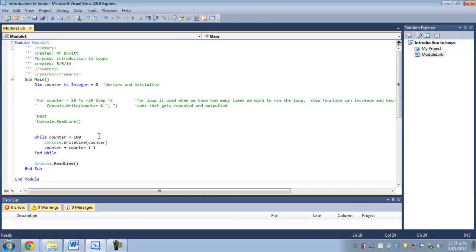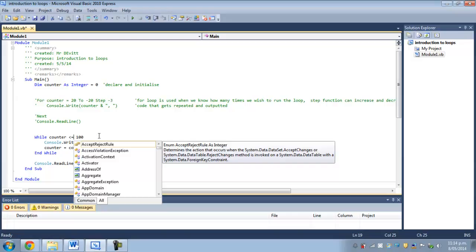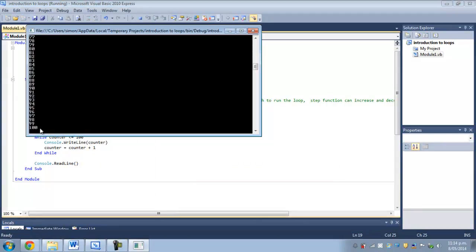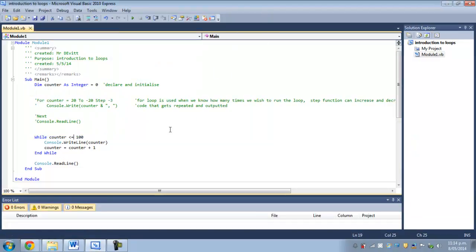If we wanted to actually include 100, we've got two choices. We could put less than 101, or probably a bit more elegantly and more efficient is to say if it's less than or equal to. So if it's less than or equal to 100, there you go, it's now going to be displaying onto the page all the way from 0 to 100. Okay, so if I wanted to make sure that it goes from 1 to 100, I would need to give that a different starting number, and now that's going to be working as expected. Okay, so that's going to be a conditional loop that's going to occur.